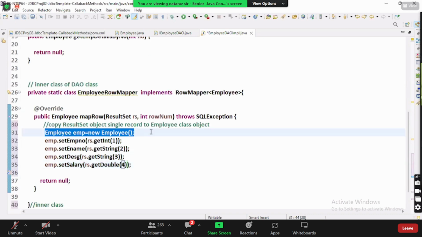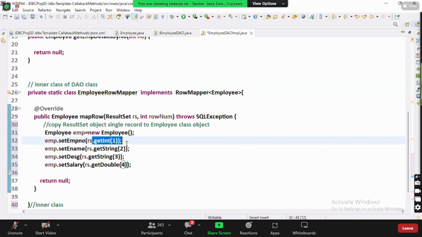Here is my Employee class object, boss. To that object, I am copying the record of the ResultSet now. getInt(1) gives me the first column value of the ResultSet, copied to the employee number property.